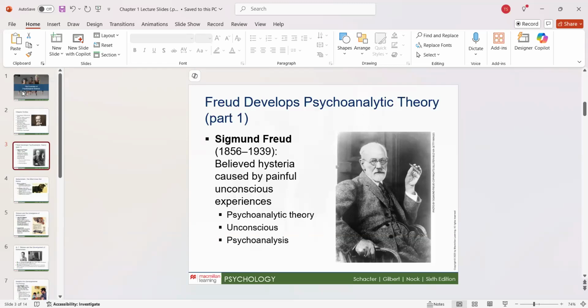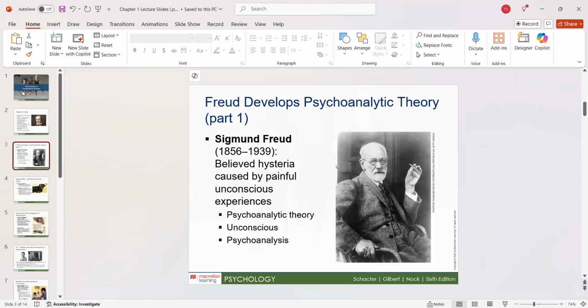So what he did instead of hypnosis for a lot of his patients was start segueing into something called free association. Free association was essentially them lying down on a couch in his office, and they would just lie there. He would be sitting somewhere in the room, and he would just let them talk and say whatever came to their mind. He did this because he felt one of two things was going to happen. Either A, there was going to be a subject that they constantly kept talking about, or B, there was going to be a subject that they constantly avoided. And either one of those is probably the root of their issue in his mind. So that was what he believed, and that pretty much formed the basis for psychoanalytic theory.